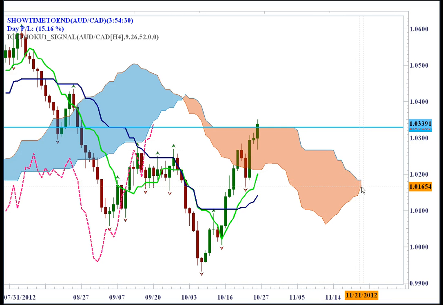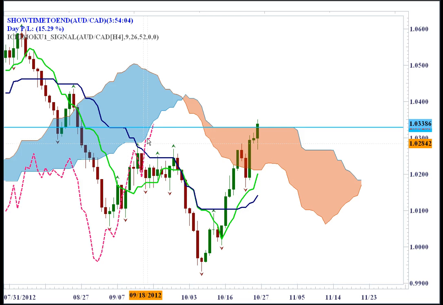Once they cross here, you could see the slight lines right here, the outer lines of the cloud. When they cross over, this A, which is this little red line here that I have, will cross over, and this B will be on the bottom, and that's going to be Senkou span A on top, B on the bottom. And your TK cross right here, which is your Tenkan and your Kijun, we have a cross here. This is a bullish cross, so that's one good sign.